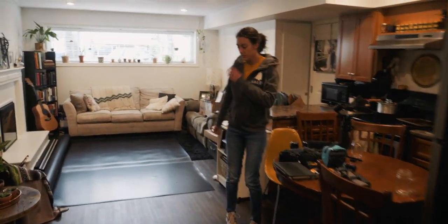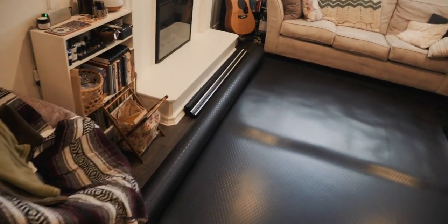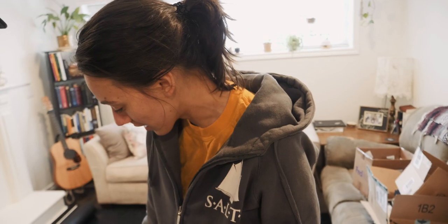Coming inside here — this is where we got our nice really big roll of flooring. Look at that nice coin grip. Hopefully this is going to be super durable and easy to clean. I think it's going to hold up pretty good against scratches because it already has like a textured finish.